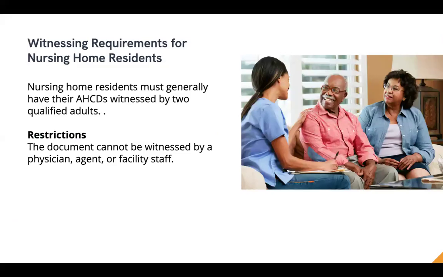When we have residents who maybe aren't able to sign, but they are cognitively intact, generally you have to have 2 witnesses who are qualified adults, and they usually can't be a physician, agent, or facility staff. So if you do have somebody that's going down that route, you have to find a couple of other people to be the witnesses.